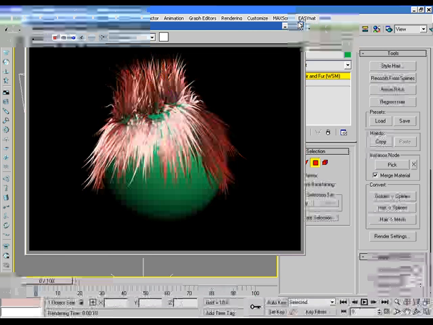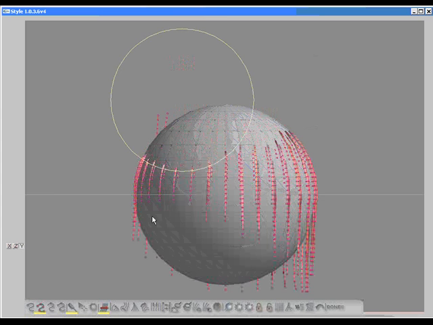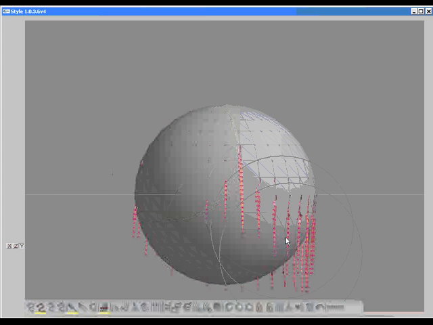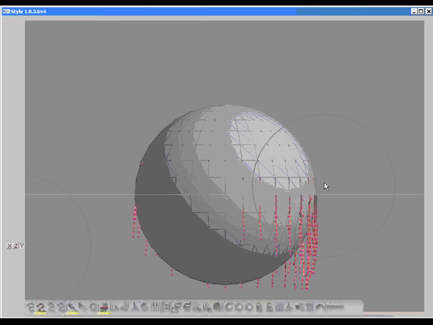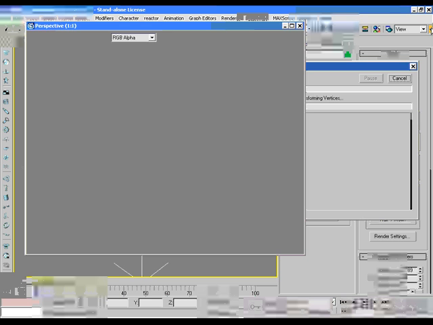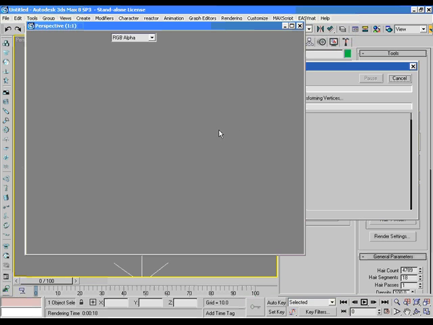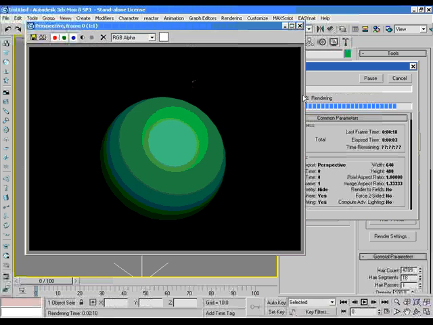So I'll quickly just style the hair again. See, it changes colour because of that thing. You might not be able to see the hair at the moment, but that doesn't really matter. Click done. Because it'll still render it outwards, so it won't go inside the head. It renders that.